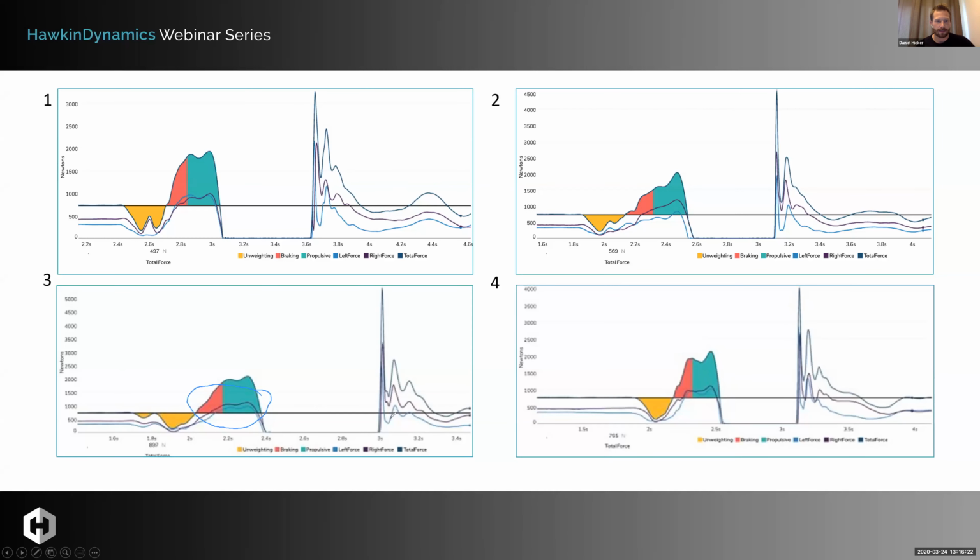There's a picture that I did not put in here that shows when we're asking the athlete to apply more force and jump more aggressively, and we see just a mess. So we wanted to pick something where we could see that we're starting to get a good trace, and we're starting to get back to norm. Even if you look at 1, you start to see some patterning that's coming along.